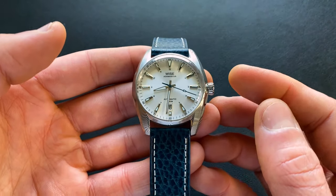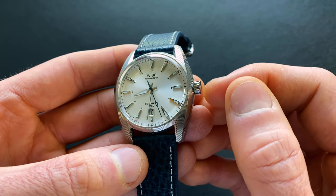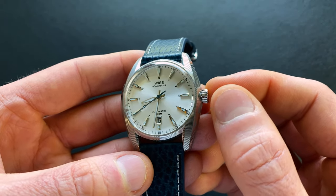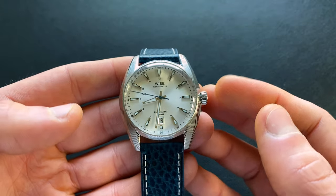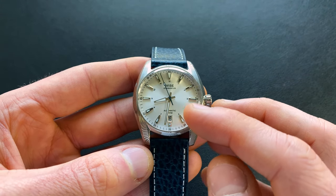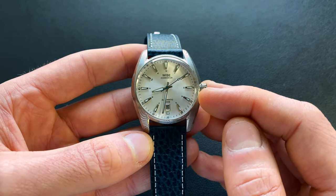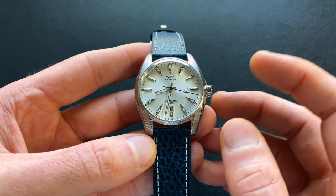What about the critiques? This has been actually pretty hard to find much to fault. The only things I could really come up with is the crown — when I first got this, just as you were threading it down there was a slight little bit of grittiness. Not when winding, not when loose, but as you were threading it. I think that might have just been a minor burr because it's actually smoothed out just from a handful of times opening and closing it — something I wanted to point out because I did experience it, but otherwise pretty flawless. As for legibility, with a polished steel handset against the lighter dial, there's not a lot of contrast with the exception of the second hand. Depending on the lighting and angle it doesn't have the best legibility in the world, but it is a complete non-issue in my opinion. If legibility is a concern, you might want to check out the old radium version which gives a little more contrast.